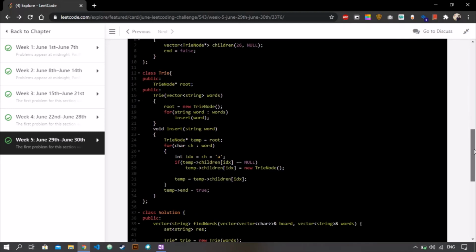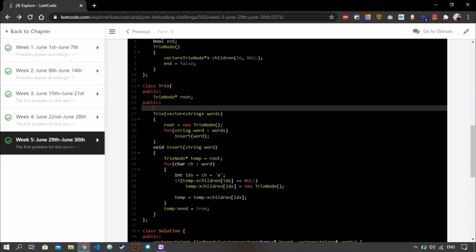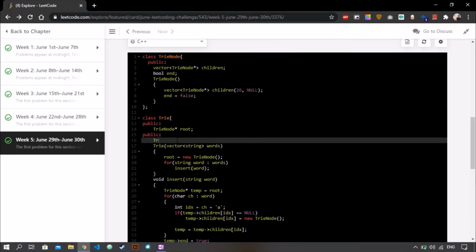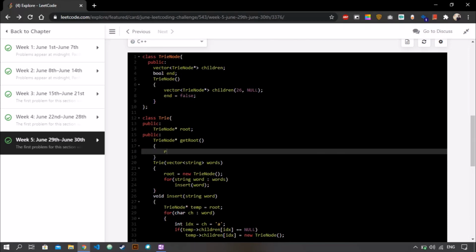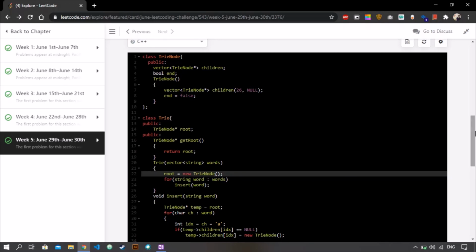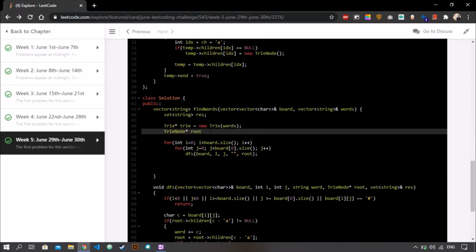So let's define a function to get the root. Let's define another function, get root here, get root. It will just simply return this root variable. So this is it, and we'll call it here using this object of tree class.